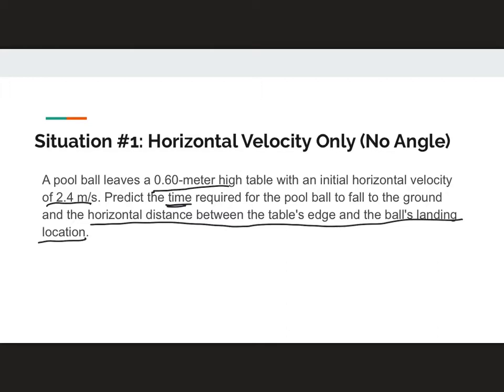When I start a problem like this, I always need to draw it out. So I launch this ball and it's going to make a nice little projectile down to the bottom. I'm giving you a few variables here. My initial velocity is 2.4 meters per second and my displacement here is 0.6 meters. Now it's going down, so this number is negative. All right, so I drew it out. Now it's time for me to make my X and Y chart, which is going to help me solve for my unknown variables.